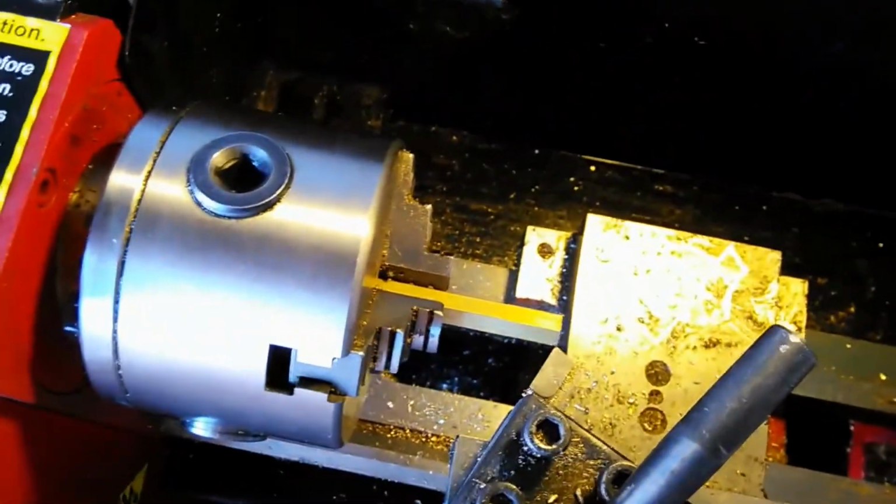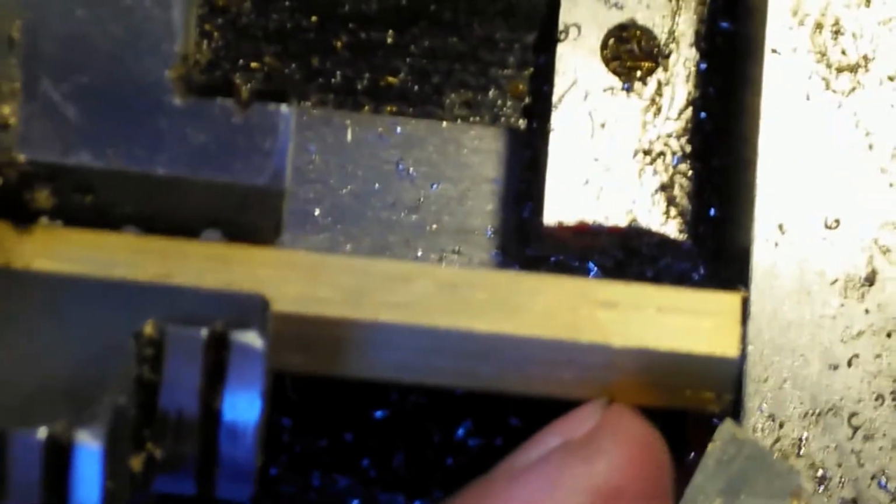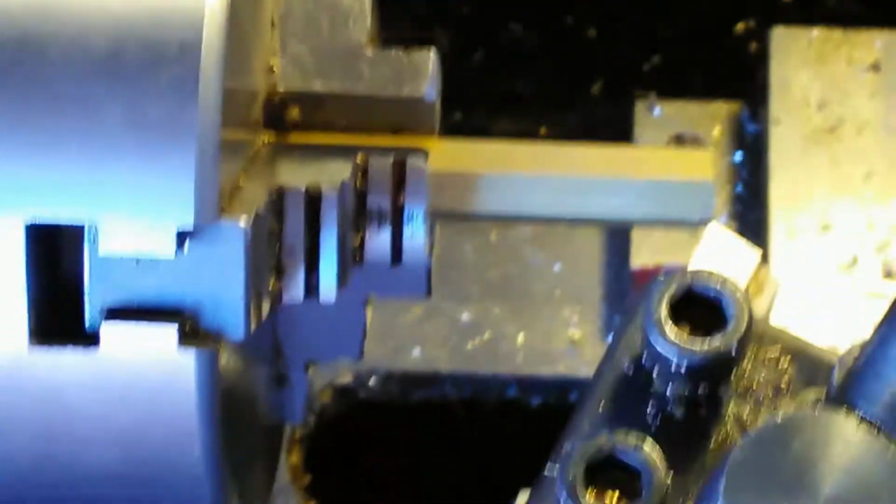Okay, so now as I start this cut, what I've done is I've located the head of the cutter right at the very edge of the bar stock, as you can see here. It's kind of hard to see that, but it's right at the very edge of the bar stock. That's where the cut's going to start. This cutter is right there at the edge in both this direction and that direction, and that's because I need to have a consistent cut.